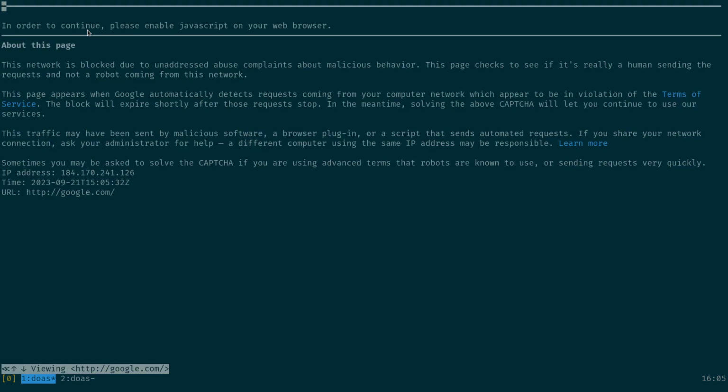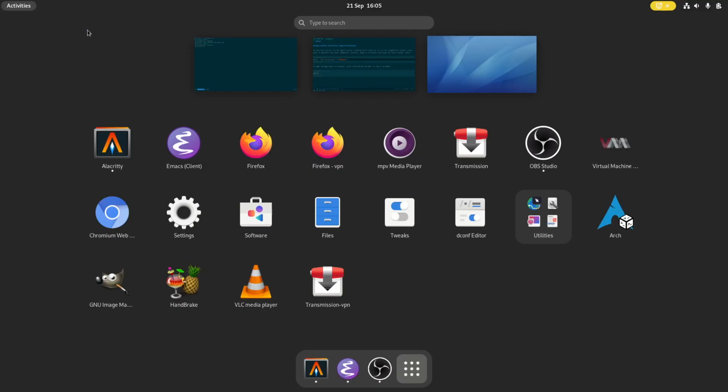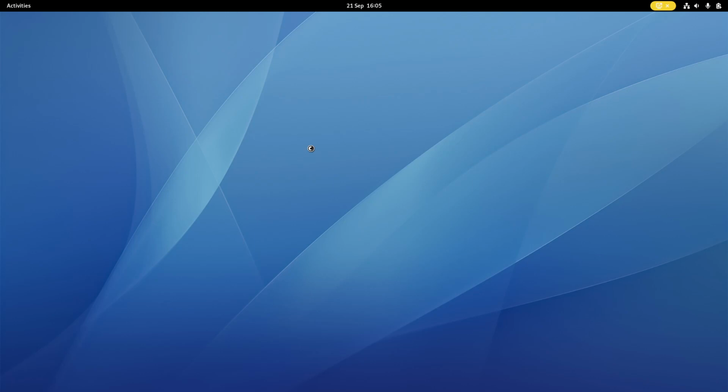All right, let's get it open. Yeah. This network is blocked due to unaddressed abuse complaints about malicious behavior. So you see that I'll get that come up with this browser as well.